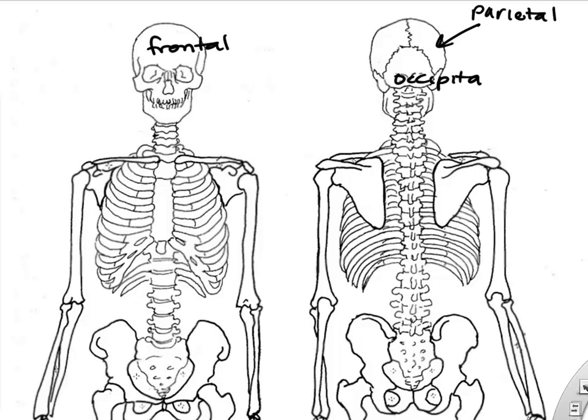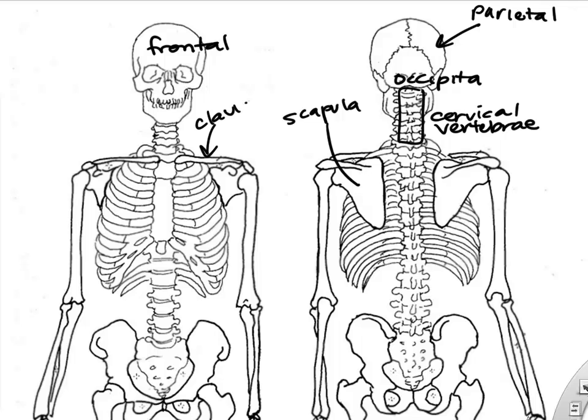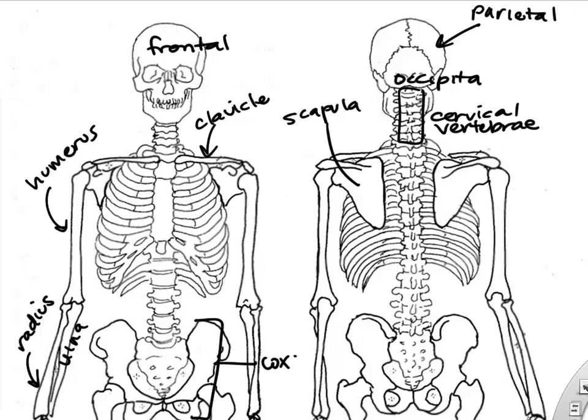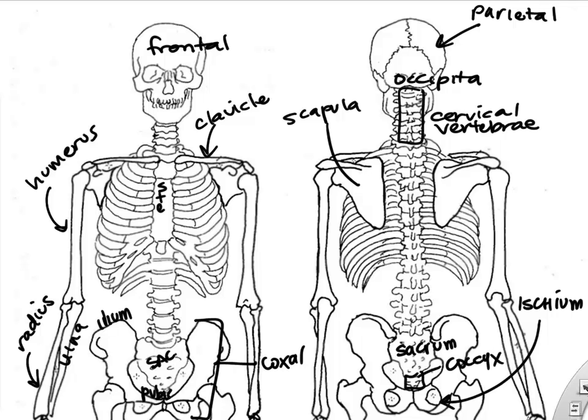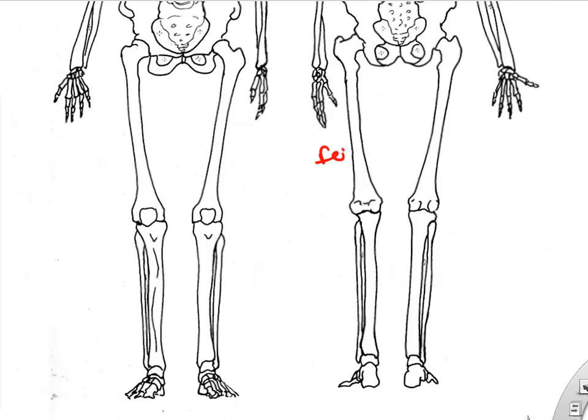These are some images that I just wanted to go over for the basic skeleton, which we already learned. You can pause this, and I recommend having your textbook out so that you can learn these as we go through the skeleton. Again, we already learned these: coxal bones, the ilium, the pubis, and the ischium in the back. So these are some basic bones we've already learned, the major skeletal bones, and we're just going to add some advanced bones when we get to the rest of the lab manual.